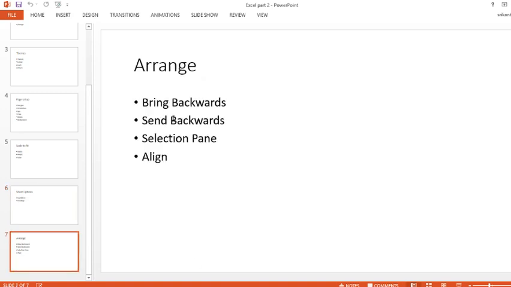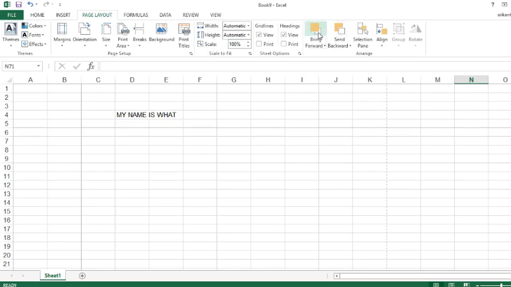And arrange is bring backward or send backward, or selection pane and align. Last one. So arrange is the last sub-tab in the page layout. So we have bring forward, which kind of moves one level closer.